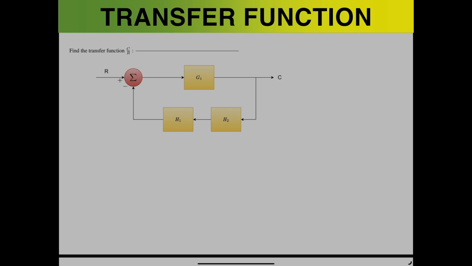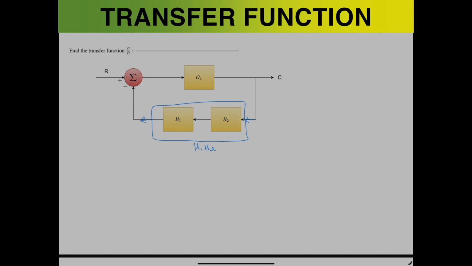As we recall from the previous part, we need to know the forward path and the return path transfer functions, and then use them in the equation that we just learned. However, in this case, in the return path, we have more than one block. We have H1 as well as H2. Since they are simply cascaded, we can easily simplify them by multiplying them together and calling it a greater block, H1H2, which is simply the multiplication of H1 and H2, and essentially simplify this whole circuit as shown there.